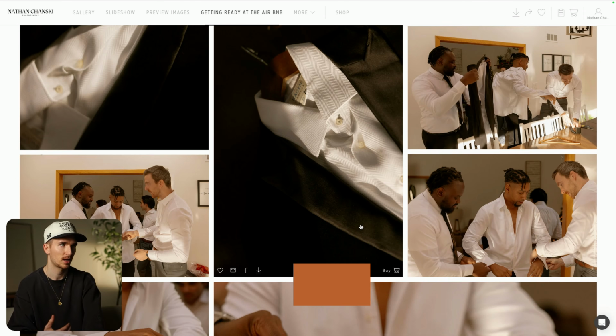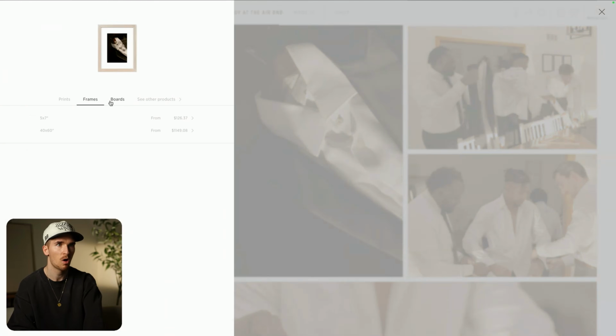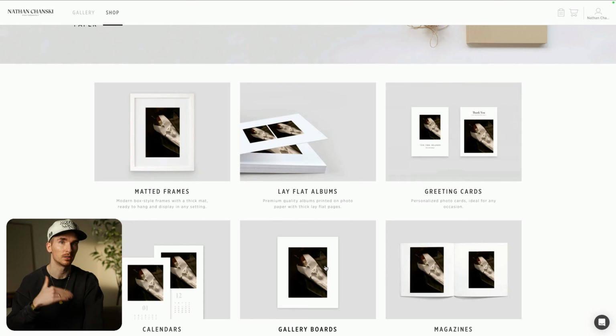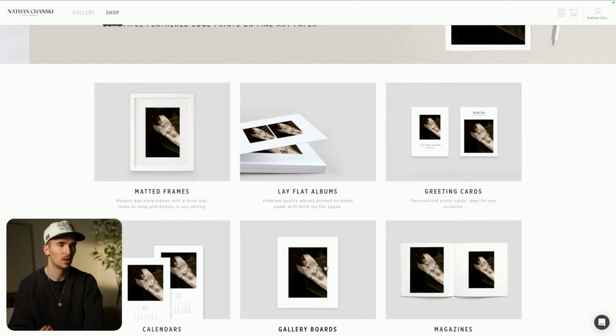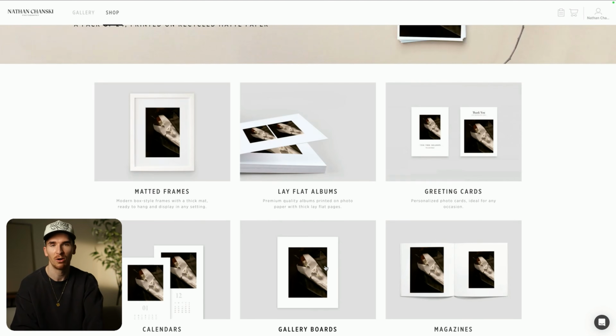So for example, let's say my clients specifically wanted to purchase this photo as a print. They can click buy right here from their gallery, and then they can go through and they can pick whatever print they want, even framed prints, boards, so many other products, lay flat albums that you can offer your clients. And then they can take this process all the way to checkout, and you get a little kickback or a certain cut of the profits, so that your clients not only are purchasing from these labs, but they're really purchasing from you, and you can beautifully make passive income without really lifting a finger.